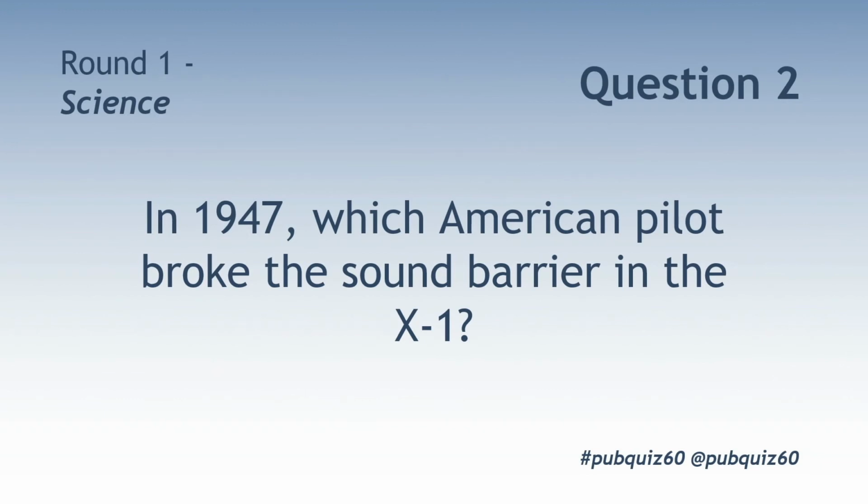As ever in these quizzes, I'm not overly bothered too much about spelling, so if there's any small typos on the answers that people have had, if you're marking for another team, then just be lenient with them. As I say, it is all just for fun. But moving on, question 3.